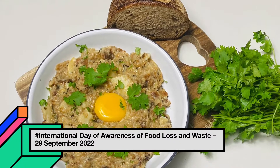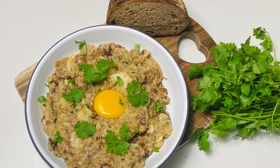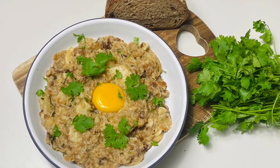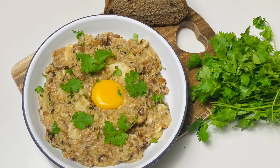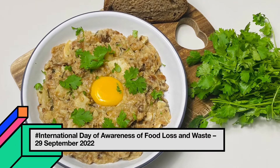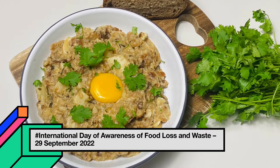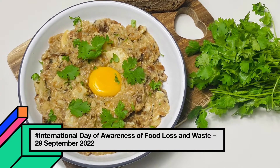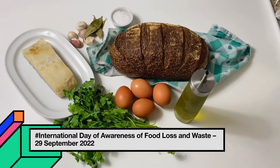This is a sorda de bacalhau, a sustainable comfort food — very low cost and no food waste. When you make this dish, you're being super trendy. Today I'm just giving you a small taste of the recipe that is going to come next Sunday, and we're celebrating the International Day of Awareness of Food Loss and Waste with this amazing recipe.